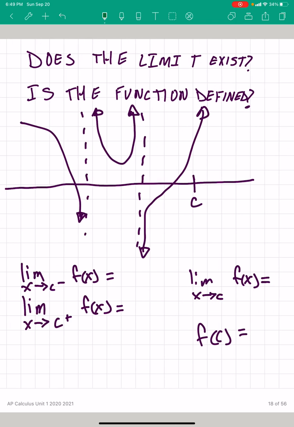How about here? We've got two asymptotes. This sort of looks like a function that's been manipulated, but could have looked like one of our very famous trig functions. Notice how in this example, I'm actually asking you to give me the limits from the right or left sides. So let's try that out. The limit as x approaches c from the left. That's the first one right here. We're going to call this number 1. The limit as x approaches c from the left of f of x. Take a moment and see if you can answer numbers 1, 2, and 3. Freeze your video, take a minute, and try these out on your own.